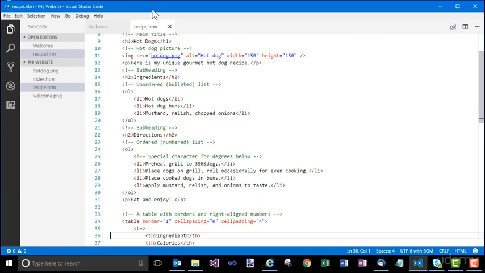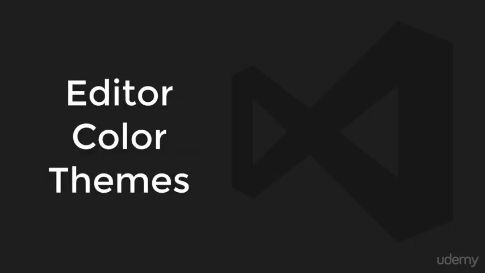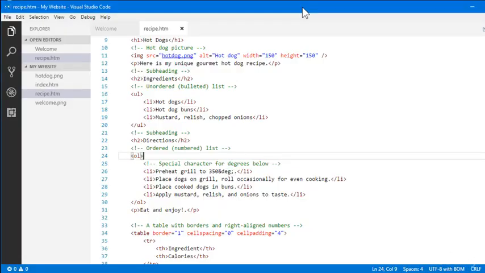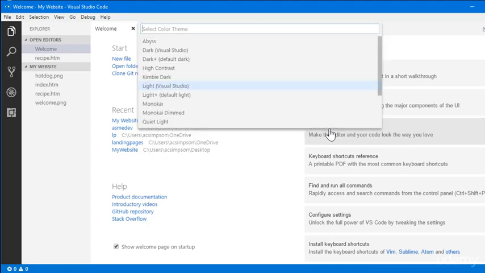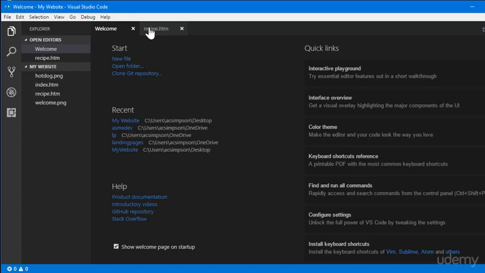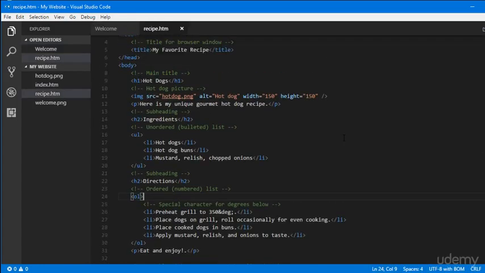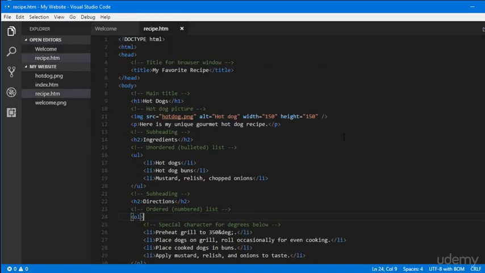You'll find over time that the code is just easier to work with when it's nice and organized like that. Another nice feature is that you can choose a color scheme for your editor. For example, maybe you don't like this color text on a white background. I can click color theme here and choose a different one. In fact, this is the default where we have a very dark background and the code is light in front of that dark background. Some people like this, some people don't. Doesn't really matter because there's a bunch to choose from and you can just choose whatever works well for you.